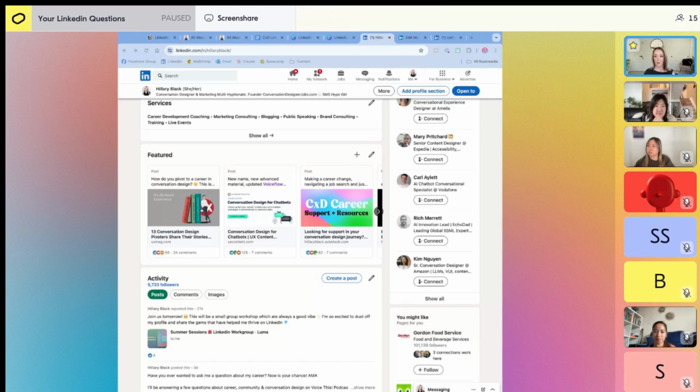creating a video. Whether you want to do a video walking through a case study that you've done, or you just want to create a video about yourself. It may be something that intimidates you a bit too much, especially if you're saying you're not really active on social media. You might not want to create a video, but maybe you do want to create one, or you just want to create a Loom video or a screen share where you're just talking over something and you're not even necessarily showing your face on screen, because I totally get that that's overwhelming to everyone. But you could create a video, share that in your featured section, share that on your LinkedIn. And that's a really good way to introduce yourself to people.